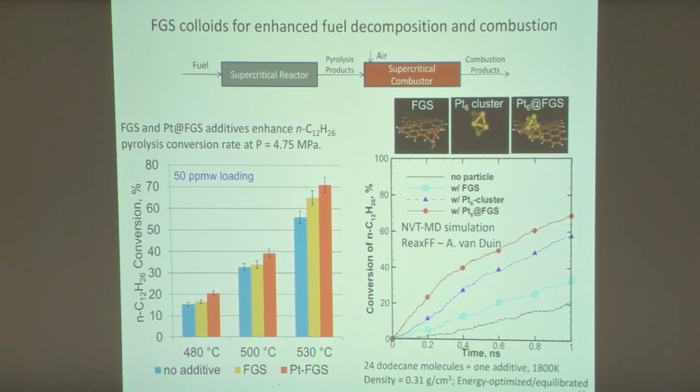So an alternative to this is to make a consumable catalyst, where you basically add nanoparticles to the fuel itself that are going to act as a catalyst. And so in this particular case, the idea was to take those graphene sheets that had different types of catalyst material on them that would aid the pyrolysis of the reaction to make it endothermic in the fuel lines.